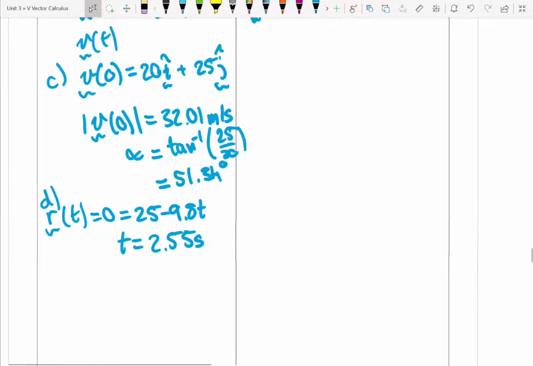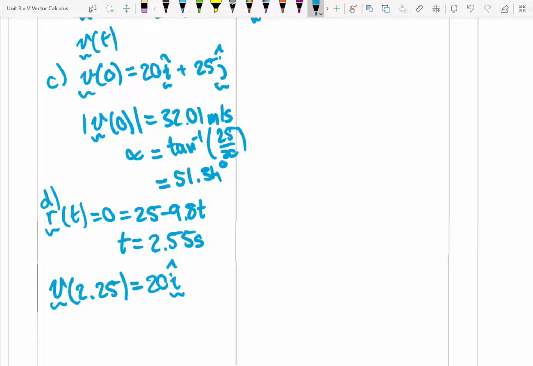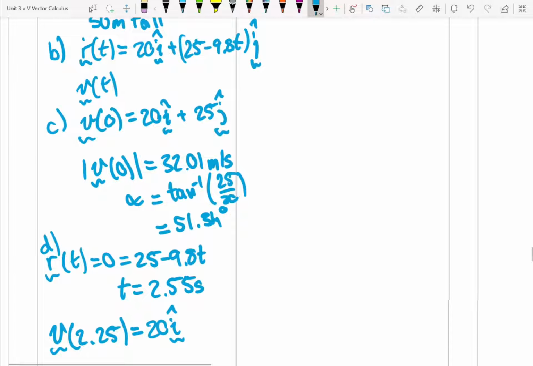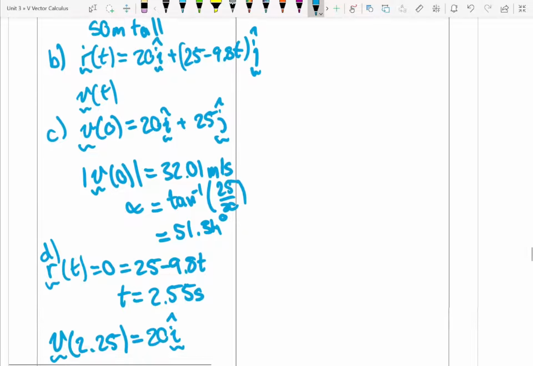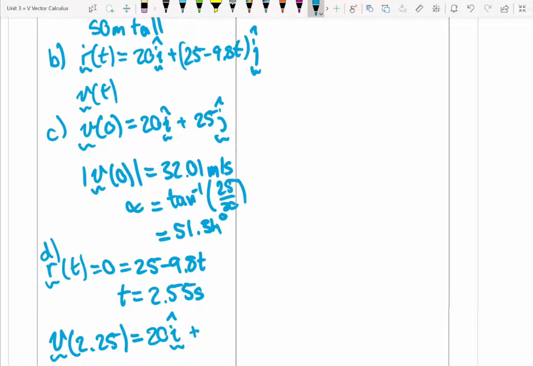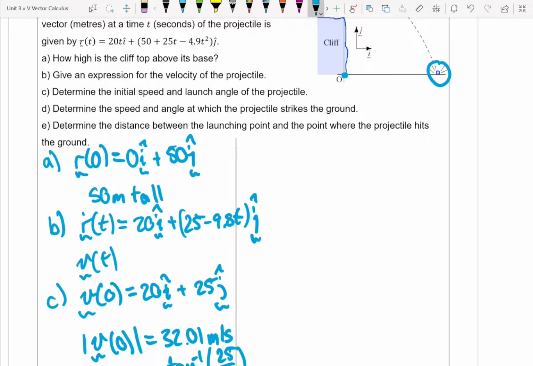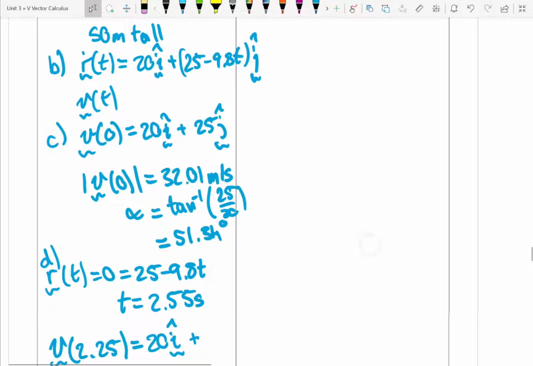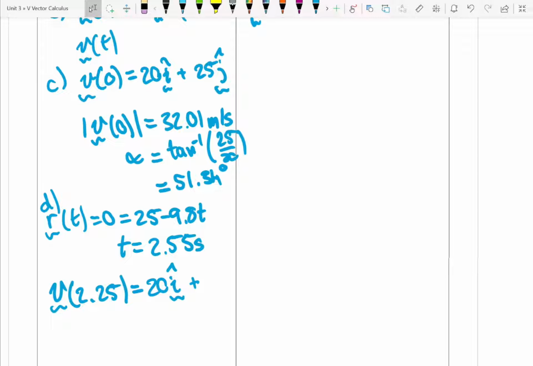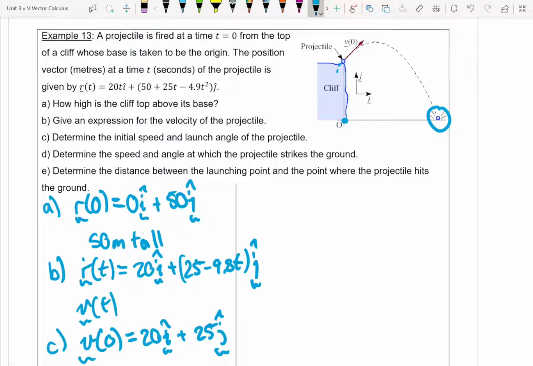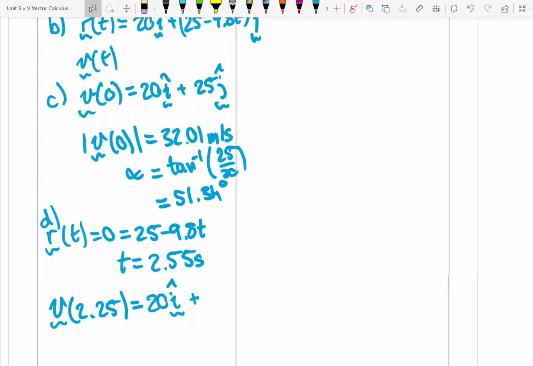So then we need to find the velocity at that time. The velocity is still 20i, because it's a constant velocity, but our j component is going to be... Oh, I've taken this from the wrong value. So I actually need to use 50 plus 25t minus 4.9t squared. That makes sense because we're going to have two values of t. We're going to have a negative value of t, which is if we were to continue this out backwards. So that means my equation has to be a quadratic. So let's just backtrack a bit.